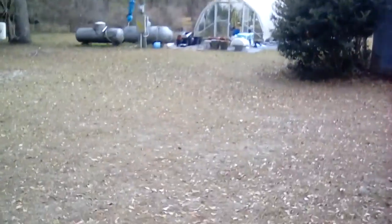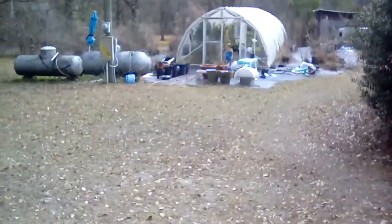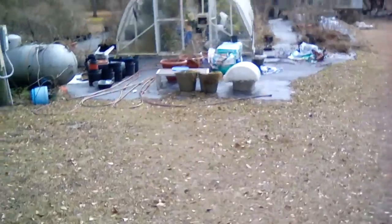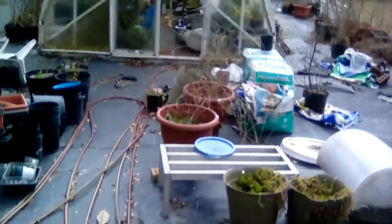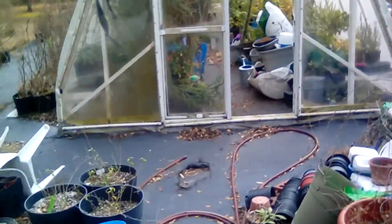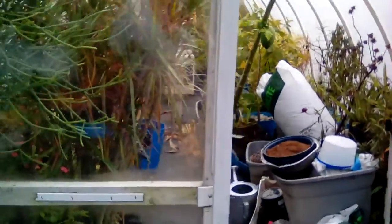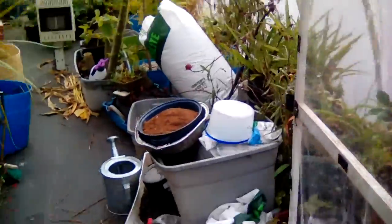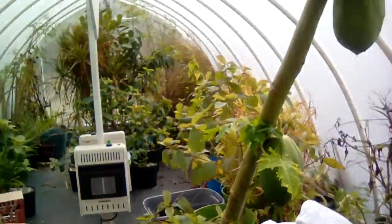We have rain moving in, and I'll be grateful for that too. I'm going to try to get all that bark cleaned up from where I split the wood before the rain gets on it, and that's my project as soon as I set this video to upload, is to get out there and get some more done. Roll the wheelbarrows up under my sheds and keep it dry. Right now they've got us under a red flag warning as far as fires, so I'm hoping after we get some rain that I'll be able to burn it. I'm going to put it back out there on the old stump.